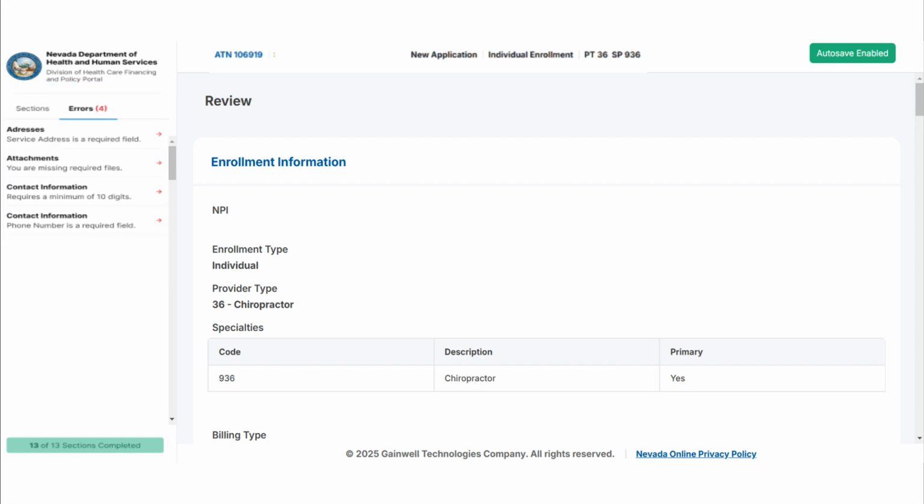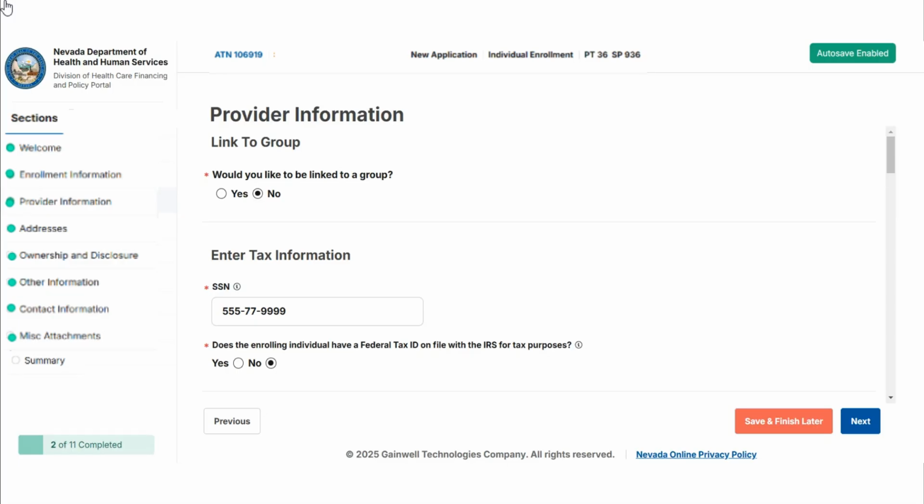By clicking on the Go to button next to the error, you'll be taken to the page to make the correction before doing a full review of the application. Errors 2 and 3 would be resolved using the same process. Although you've resolved any errors found, you still need to be careful and double-check your entries to ensure they are correct. Another way of double-checking all your entries to ensure they are correct is to click Summary to return to that section.